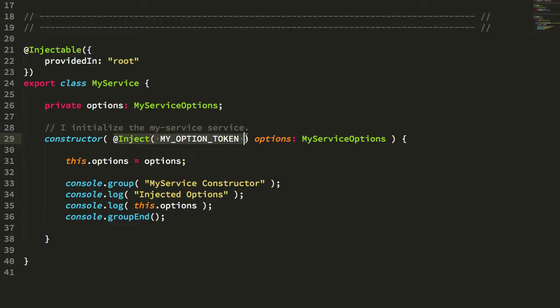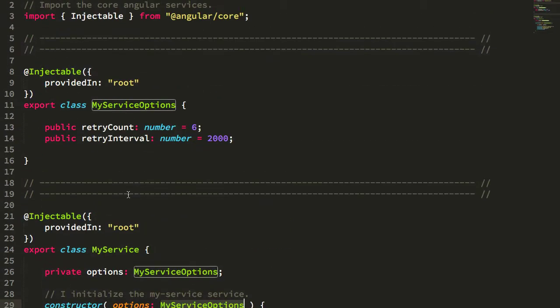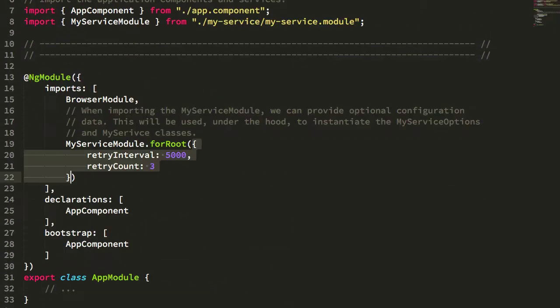But to be honest, I really find this to be very unattractive, and this is purely aesthetic. I don't like having a lot of jank inside of my constructor, and plus I feel like it kind of crosses that line between treating this class as an independent class, independent from Angular, versus now, like, this really starts to feel like it's tied into the Angular framework. So what I'd like to do is, again, be able to take this MyService options full-on type and generate it based on the forRoot options that I pass into my feature module.